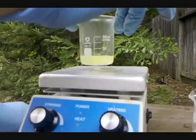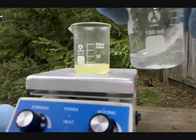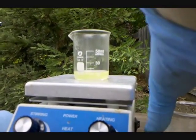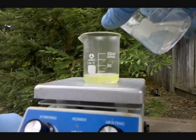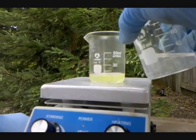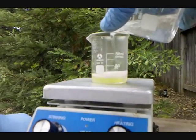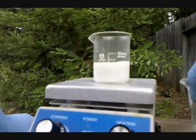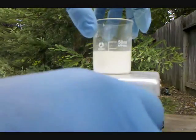So now we have the Bismuth Nitrate solution, the Bismuth has been done reacting, and I have my Sodium Hydroxide solution. You can see there's a precipitate of Bismuth Sub-Nitrate, and probably a little Bismuth Oxide, because I tried adding a small amount of the nitrate solution. Now I'm going to add it, and hope for a precipitate. I did read that this reaction might need a little bit of heating to precipitate, so that's why it's still on the hot plate. Immediately we see a dense white precipitate of presumably Bismuth Sub-Nitrate.